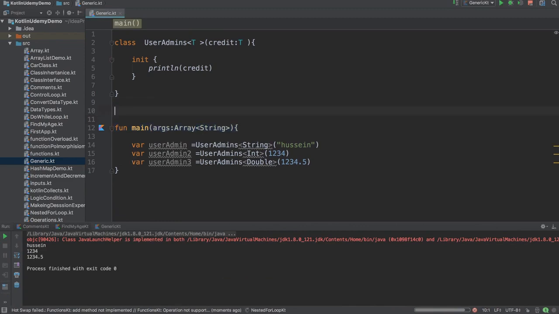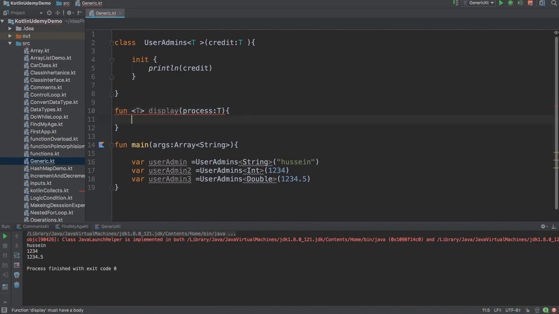Also, you could do a function template, just by saying fun. You say this is a template, and we suppose name it display, and receive a name, whatever, process, and the process should be of type T. T represents the template. As I told you, you could give it any name. It's up to you, but this T also. Also, you could do the same thing. You could say, hey, print line for me the T, okay, the process, and it has to work because we don't have any problem here. We don't have any return value.